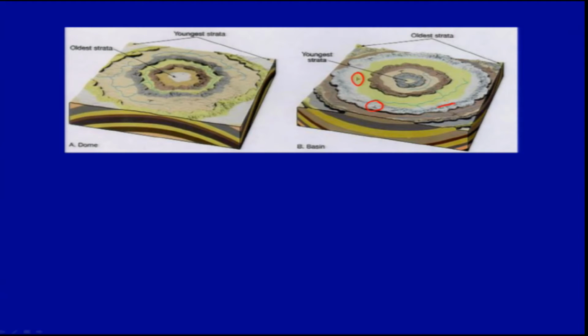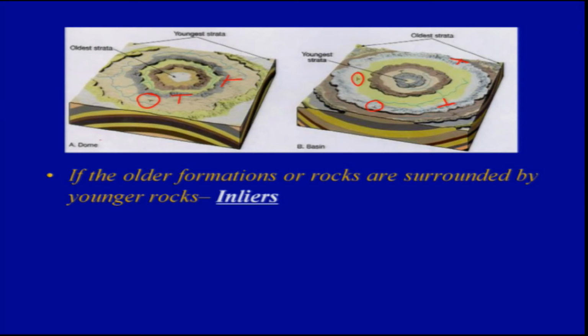So, dips are like this. This is the strike and this is the dip direction. This is the strike and this is the dip direction. So, they are dipping towards each other. So, you have the syncline here, whereas here similarly you have the anticline, which is dipping outside. Okay. So, these are the landforms associated with this, where you have the older strata at the center. Okay. Older strata is at the center when the younger strata are surrounding the older one, whereas here what you see is that you have the younger strata in and the older strata out. Okay. So, this is the difference between these two.